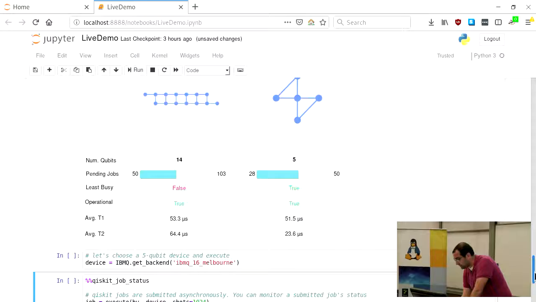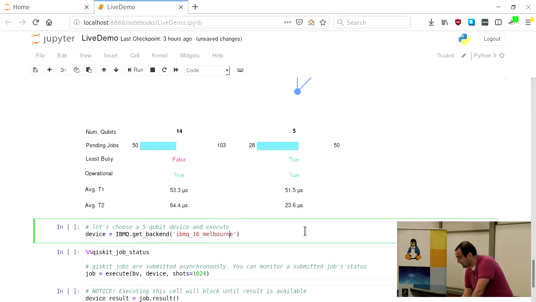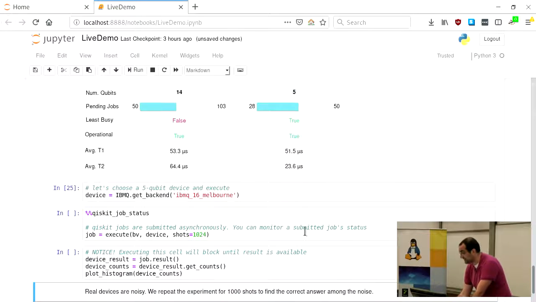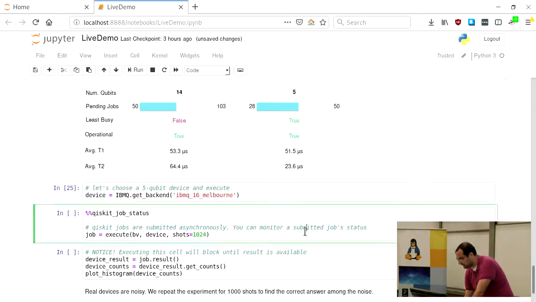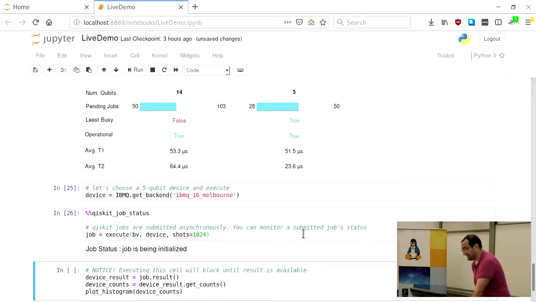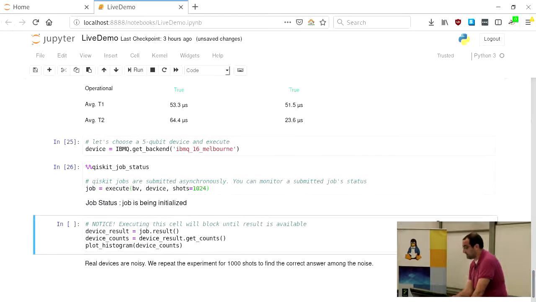And now comes the moment of truth to try to run it on one of those devices. And I was told I was given priority access, so I should be able to jump the queue unless someone else with priority access has filled up the queue. So let's see if this works. So it's compiling the job to fit the device to make sure that it matches the coupling map. That's what it says it's doing. Let's see if it lets me jump.